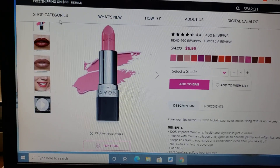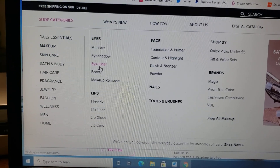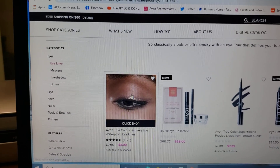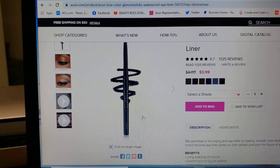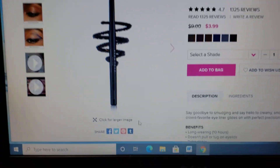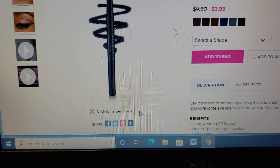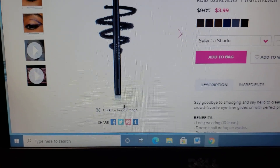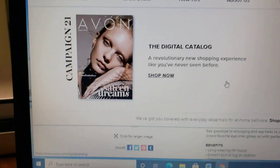I'm going to pick something else — let's do makeup, let's do eyeliner, and see if I can get the same thing here. Here's a Glimmer Stick waterproof eyeliner. If you click on this one, you will see it doesn't give you that option — it doesn't say Try It On. So that means this would not be one of the items that you can try on and see if it's going to work for you. You can click to see a larger image of it and make a decision from there, but it doesn't give you the option to try it on like the lipstick did.